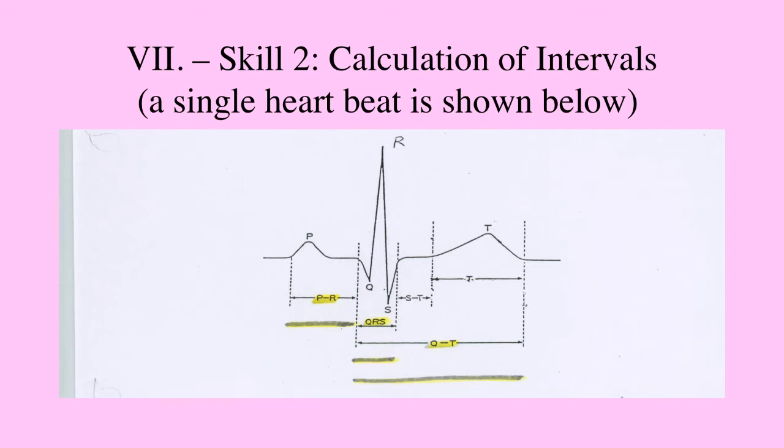The QT interval is at the beginning of the Q wave, or R wave if there's no Q wave, and then to the end of the T wave. So you want to be able to measure those, and look at that slide as being the basically memorize the starting and the stopping points for those 3 different intervals that are important as we look at skill 2. So that when you measure the intervals, then you'll also make a call on whether they're normal or abnormal based on being, in a lot of cases, too long or too short. So with that in mind then, let's do some practice.